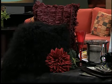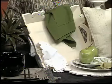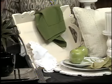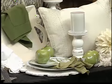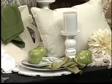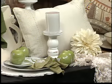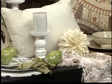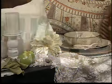Now when you go into model homes and you see colors, do they tend to stick with more of a neutral, just to be safe, just so everyone can sort of visualize themselves in that home? Or it depends. I've been in some models where the color is so in your face, you're like, oh my goodness, I'd have to redo this whole place. But it just kind of depends on the builder or the style or the trend of the home you're looking in. But you just have to remember when you're doing neutrals that you want to add interest by adding texture, and that's what I'm showing here.